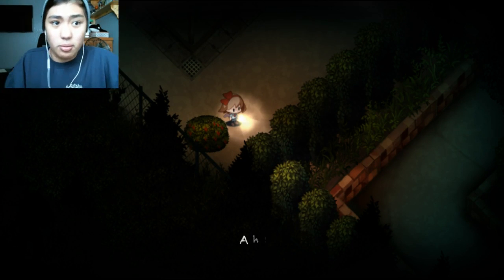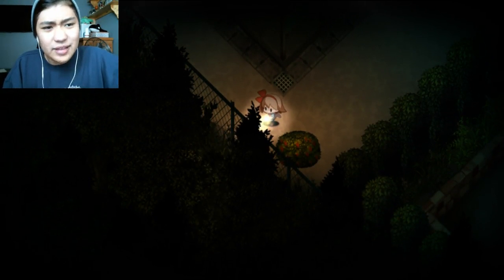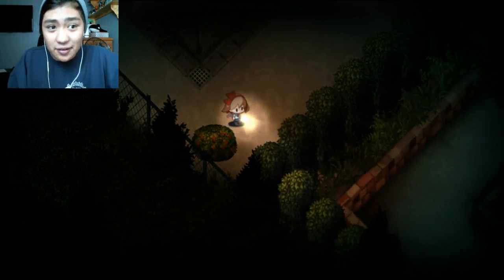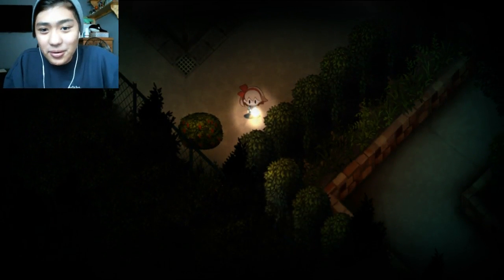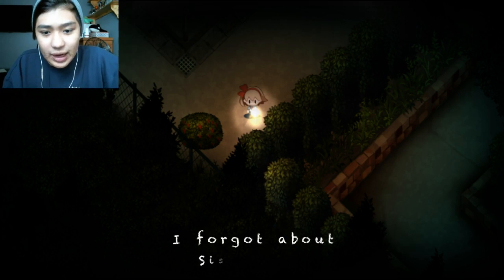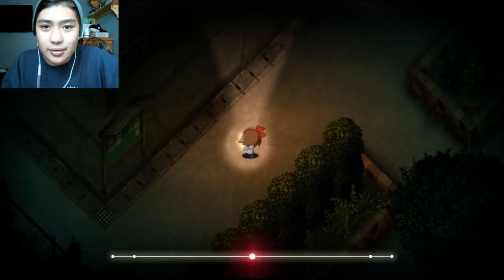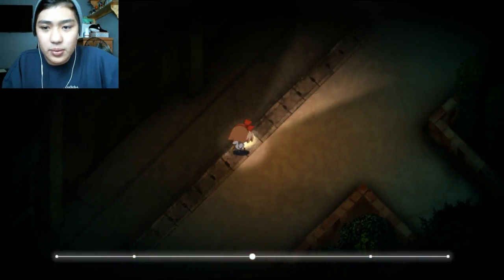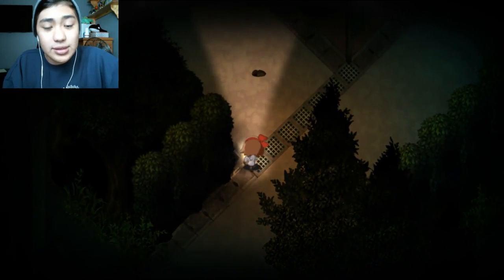My Poro is adorable and little. I can't believe how cool this little girl is. She seems so fine. She's scared, of course, but she seems like not an ordinary little girl, I mean, god damn. I forgot about Sis's shoe. I have to go get it. It's probably gone, little girl. It probably disappeared. Wherever that shoe went. Oh, no, it's there.